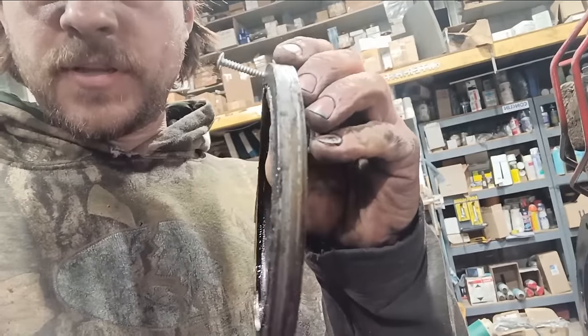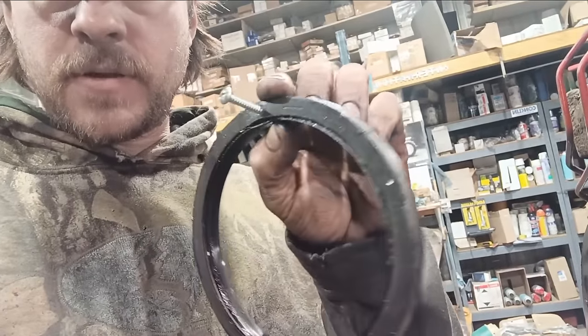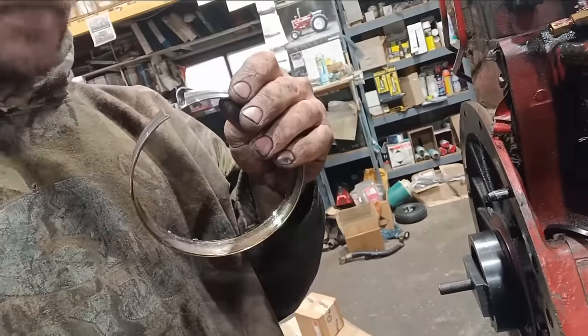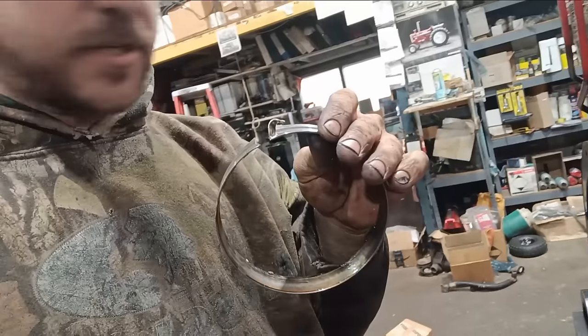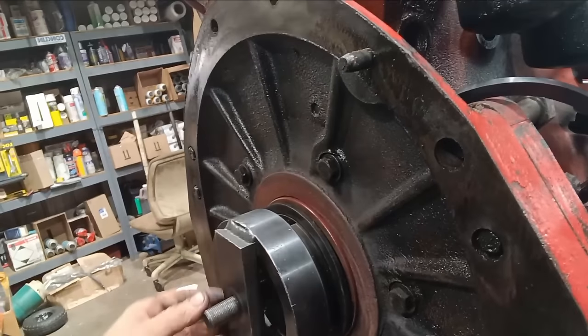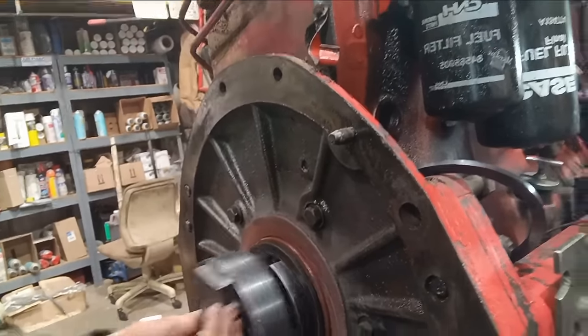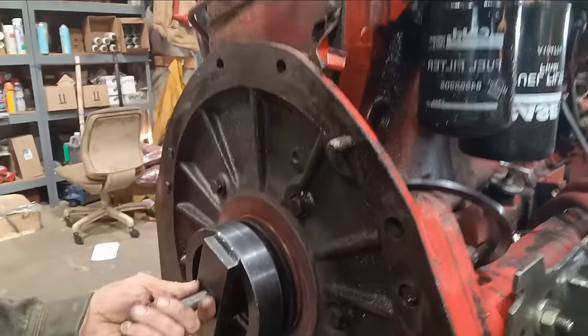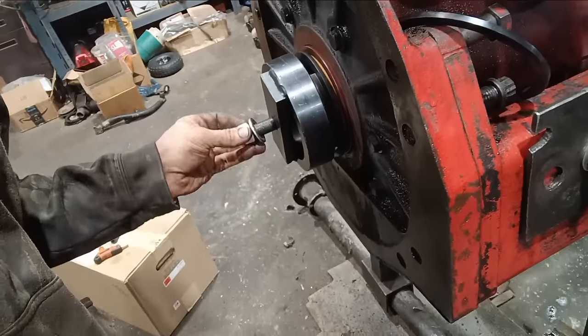Wasn't able to film it. We had some riffraff in the shop, but essentially what I did was drill a hole into the seal, put a screw in there, pop the seal out, and then take a rounded chisel and pop her out. Now this is what we got going on. You could also just put bolts in the crank holes and suck it in, but this is what I'm doing.